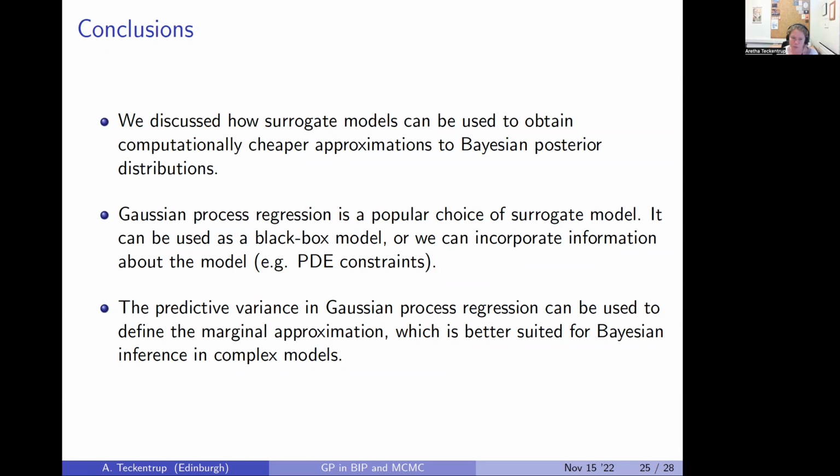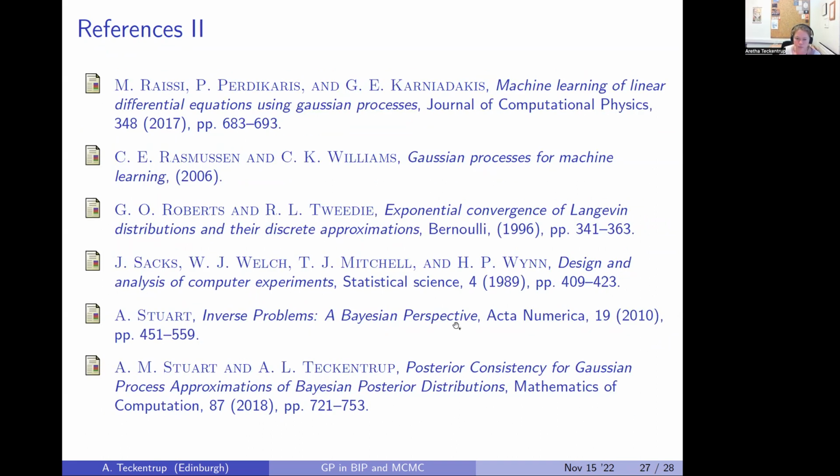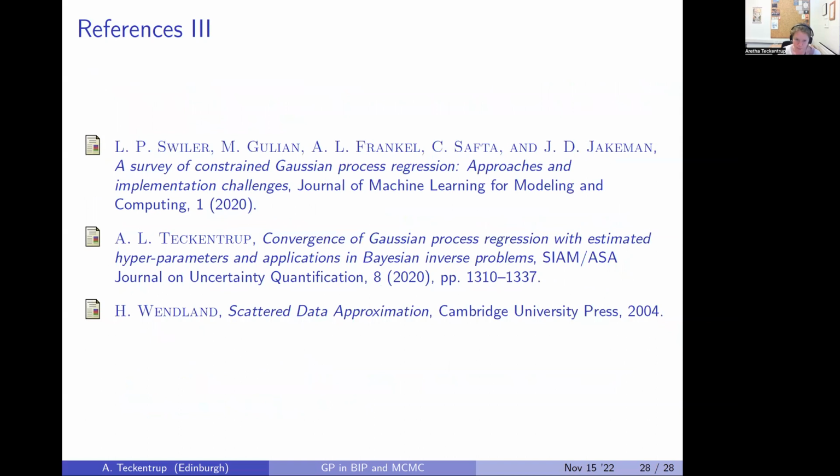We have a paper on this in preparation. We're hoping to have it submitted by the end of this year or early next year. For now, I can point you to some of the references. There's this paper here, which I said has a lot of the theory and sets up the different approximations to the posterior. So it's the foundations and theoretical side of this work.